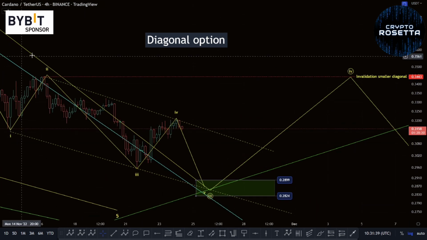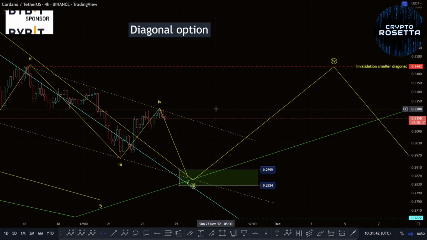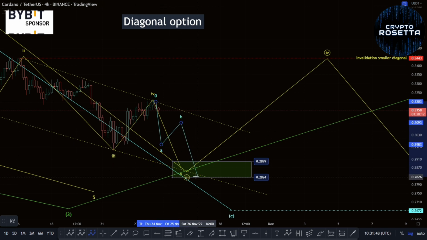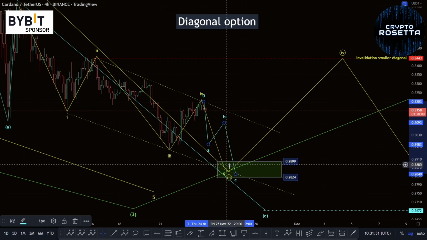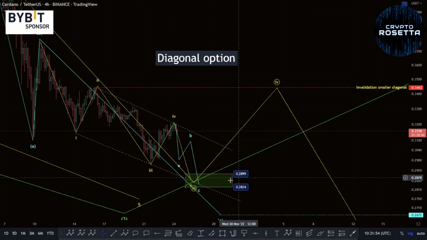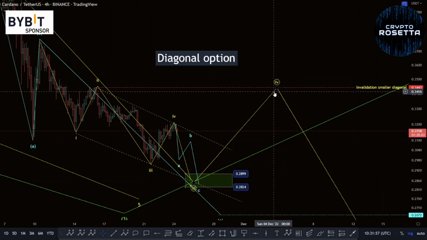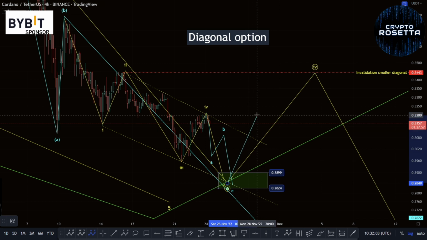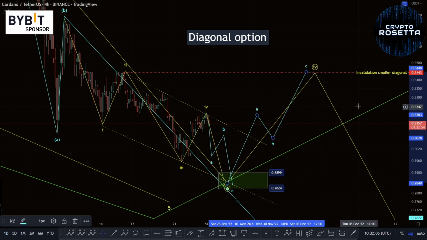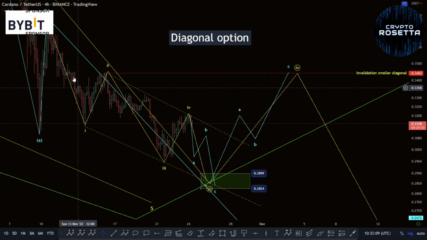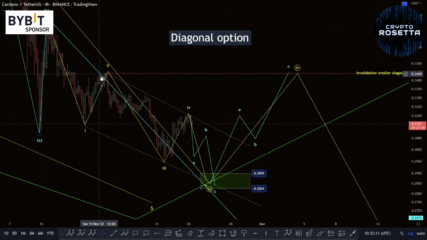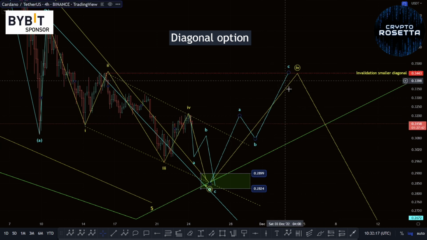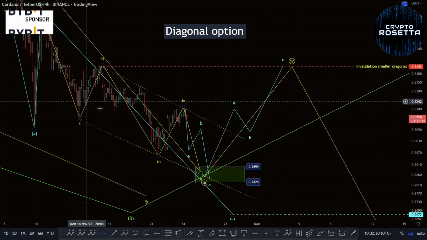So should we face rejection from this current area that we're in, we could be looking for an additional zigzag to the downside to complete this. If this is following this count, then I would still be expecting this yellow fourth here to the upside, and then that should also in itself develop as some kind of a zigzag to the upside. So within this move here, looking at it as a diagonal, if we move up above this 34.43 area, that would sort of invalidate this option. So that's basically everything for this option.